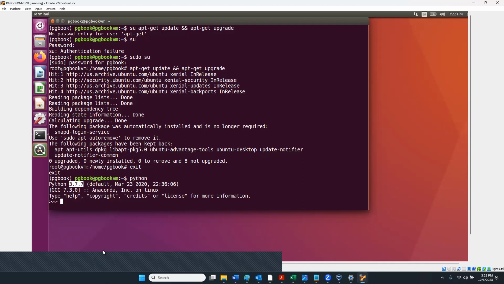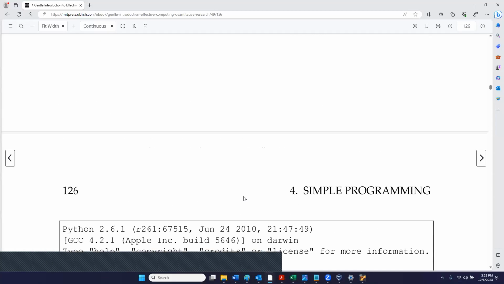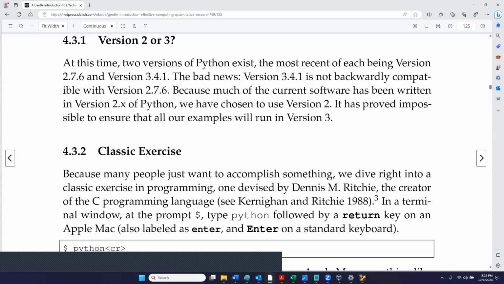So the first thing that's going to happen is that our textbook is talking about two different versions, and we might need to install an older version of Python in order for this stuff to work right. In fact, it talks about the different versions, right?